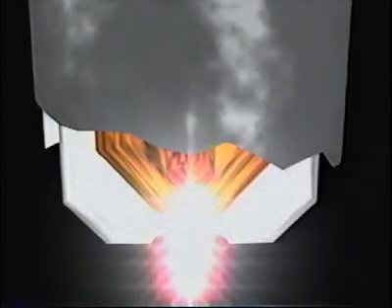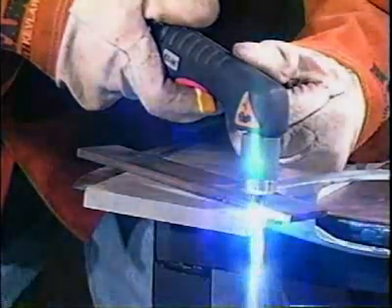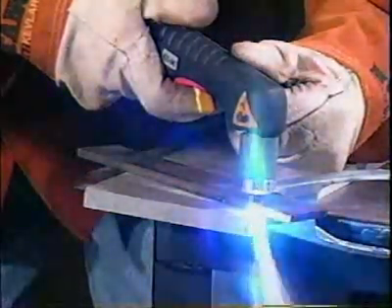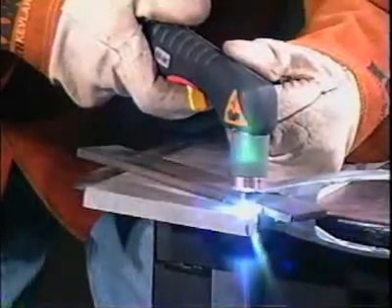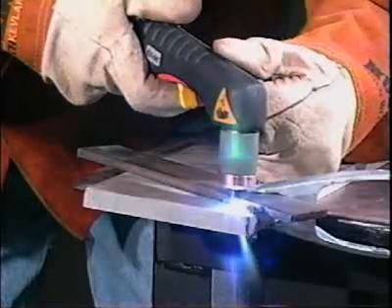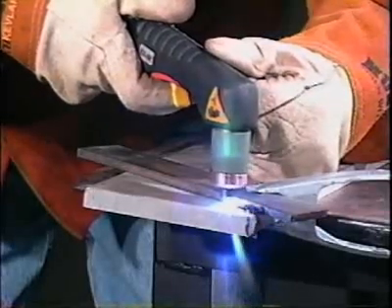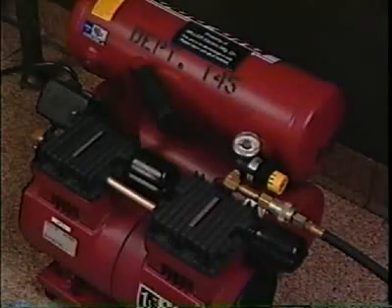The pilot arc, maintained as electricity flows between the tip and electrode, starts the air stream ionization process and the creation of plasma. The plasma arc then emanates from the electrode. Current is conducted by plasma between the electrode and the workpiece through the hole in the torch tip. The arc's heat is transferred to the workpiece at the point of arc contact — metal is simply liquefied, melted, and blown clear.